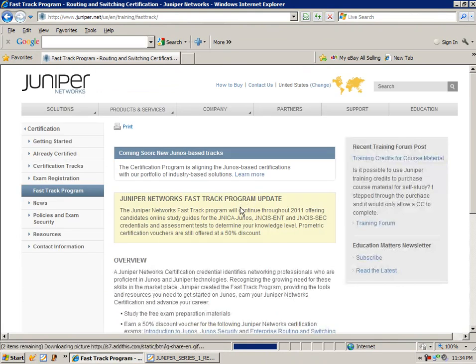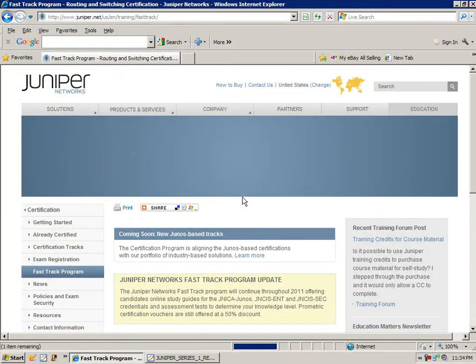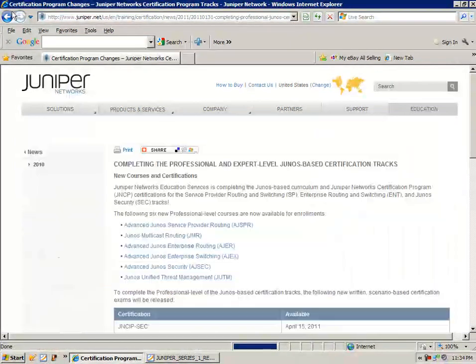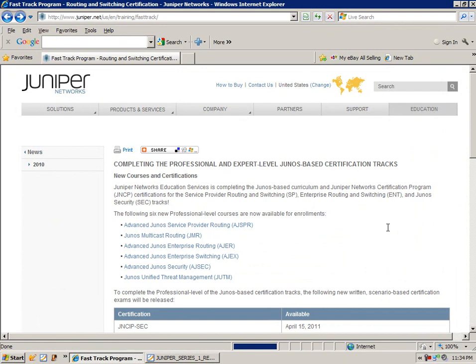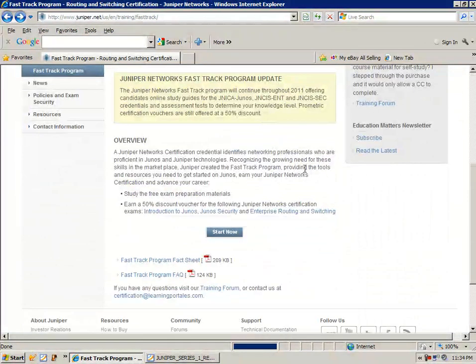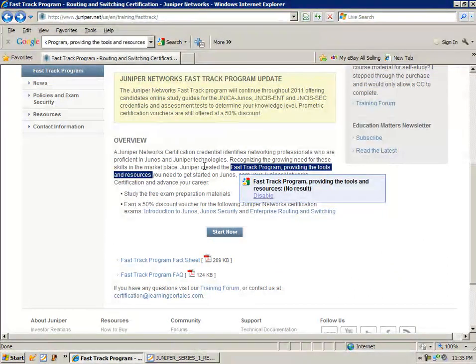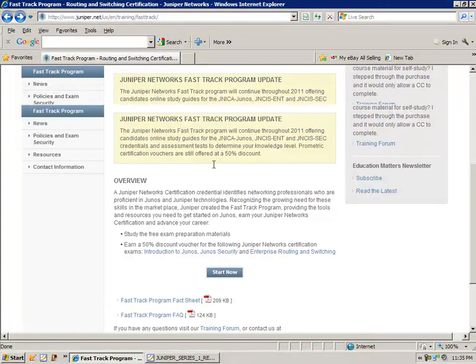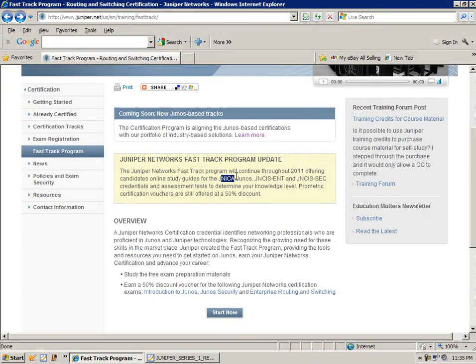Right now they have the Fast Track program, which provides you with a 50% discount voucher for certain Juniper certifications.